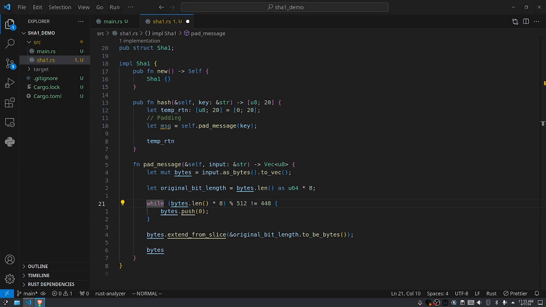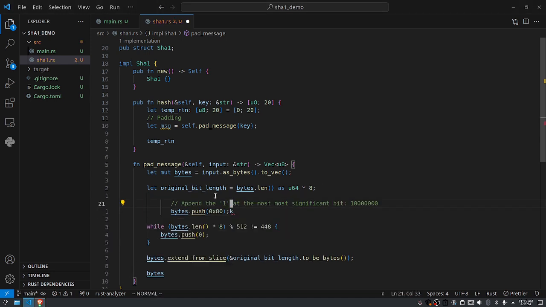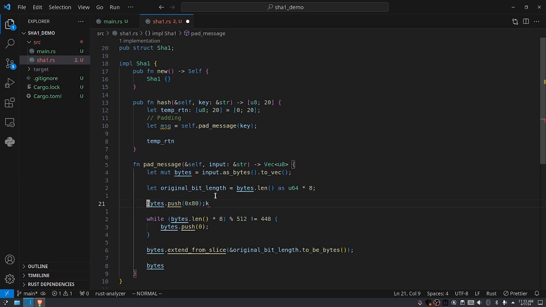Okay, I think I forgot something here. I did forget this very important bit. I just realized. All right, so one thing I forgot. We need to push this on. This is the delimiter between our original data and the padding in the end. So we need to push on this.